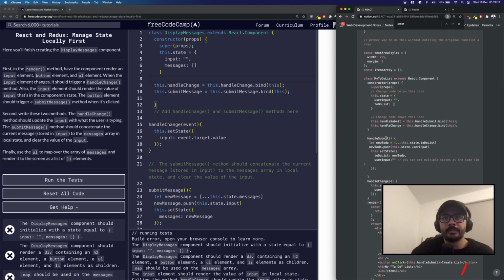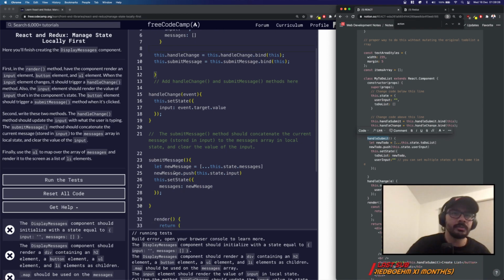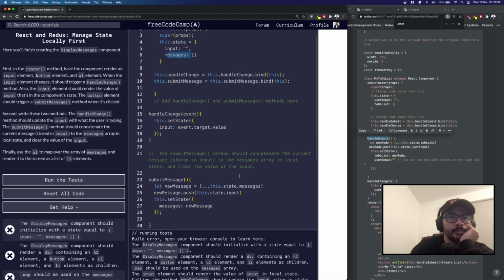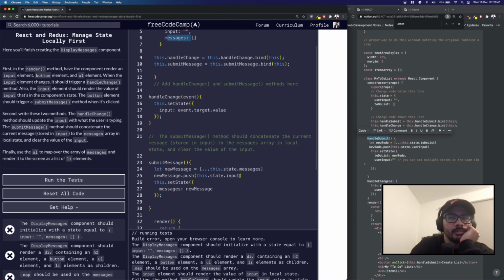And then we go handleSubmit, which is kind of this submitMessage thing here. SubmitMessage is a method where we created a new variable called newMessage, which is basically a copy of this.state.messages, this one. newMessage.push.